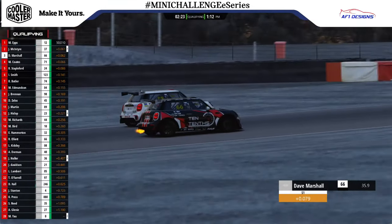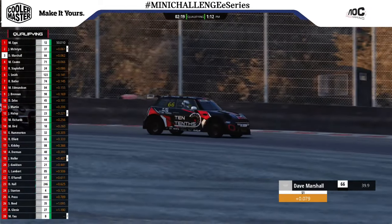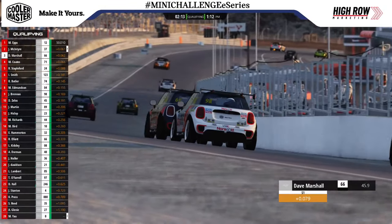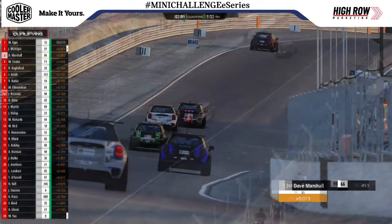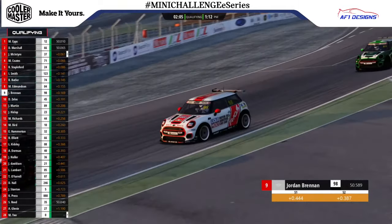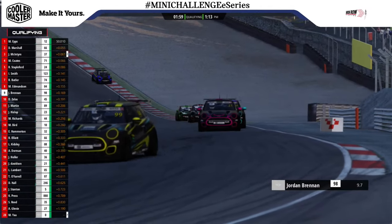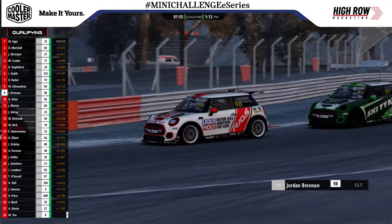Josh Hislop goes quicker. Jack McIntyre pops in a slightly better lap as well. It's Epps from McIntyre on the front row at the minute. There is Dave Marshall. Dave with Jordan Brennan right behind him in the liquid molly car. Let's see whether Dave can make this one a quick lap. Goes across the line, does improve, goes up into P2. So we caught the end of that lap from Dave Marshall, runs the curbs a little bit there. Does Dave coming up into Druids.